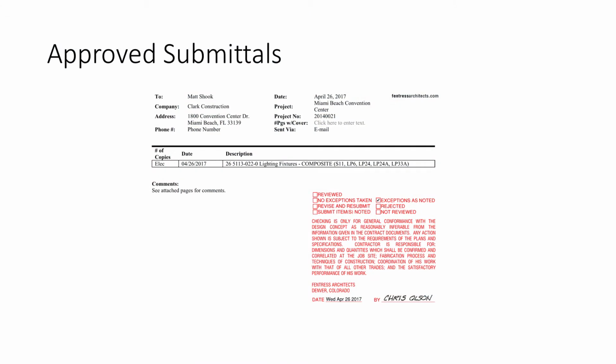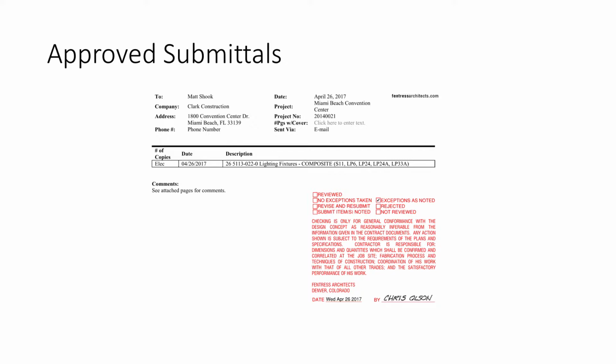So here's approved submittals. This is a cover page that we typically see on a return set of approval submittals. Typically it shows check marks for reviewed, and then most of the time it says no exceptions taken, which means whatever is on the spec, if they specify louvers in black, it has to be in black. Same with brackets. Same thing with fixture length. Everything should be done, no exceptions taken.